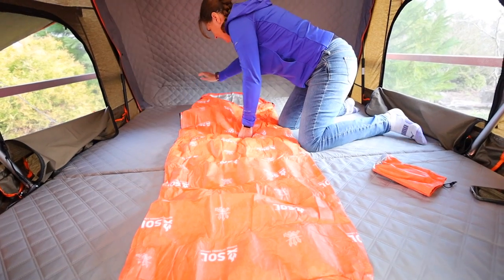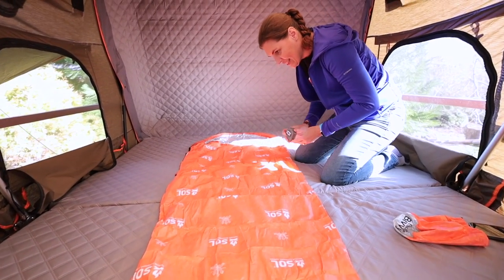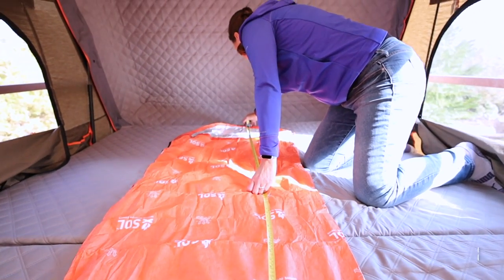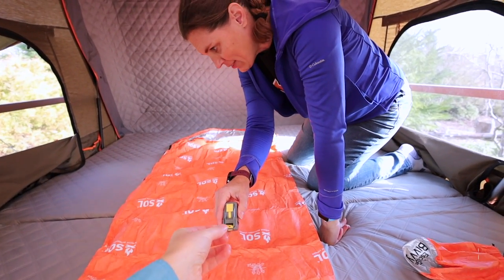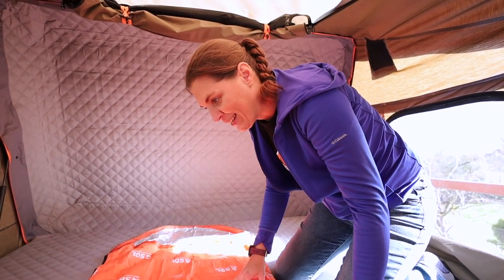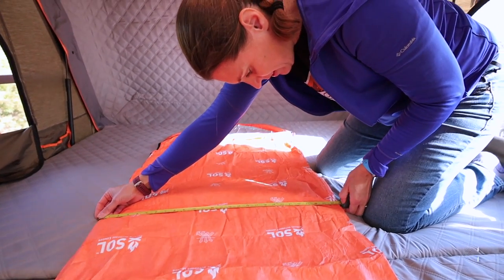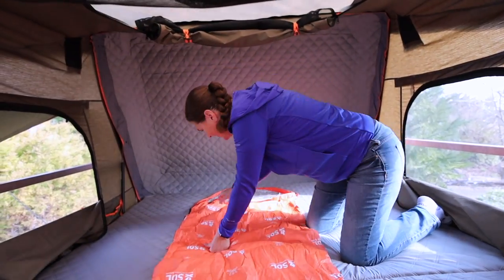It appears that it has like a hood. First impressions, it reminds me of a mummy bag. Let's measure the length of it and see. From foot to head, almost 80 inches. Your sleeping bag is supposed to go inside of this. I guess if you had a mummy bag, it would be easy, but I can't imagine a large sleeping bag fitting in here. Width-wise, 27 inches. Yeah, so let's unzip it and slide in and see.